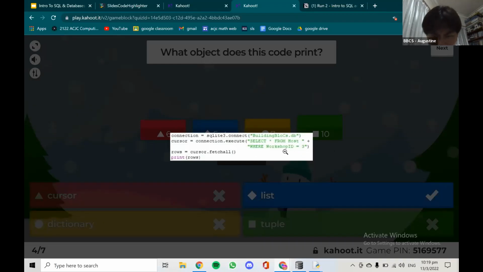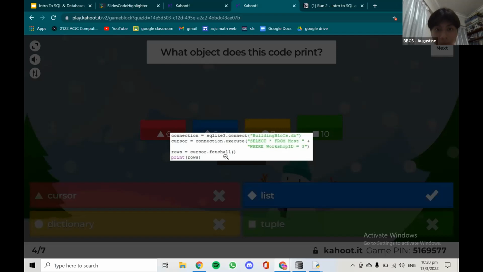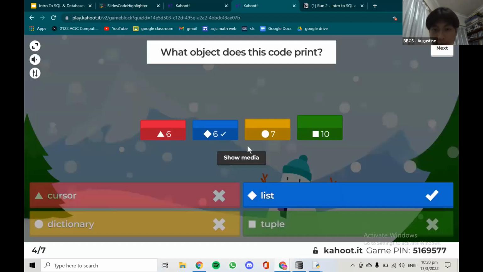So what this code actually prints is a list, as Daniel has mentioned, because we are doing a fetch all, which will return the data you want to get in a tuple, and there'll be multiple tuples of data in a list. So this will in fact return us a list and not a tuple.